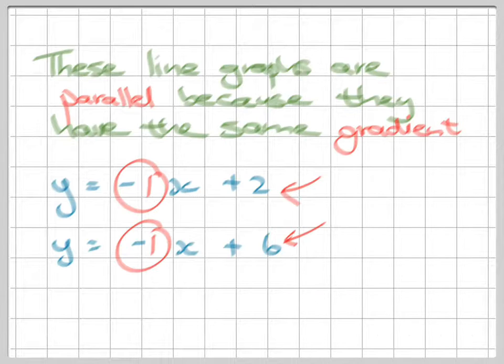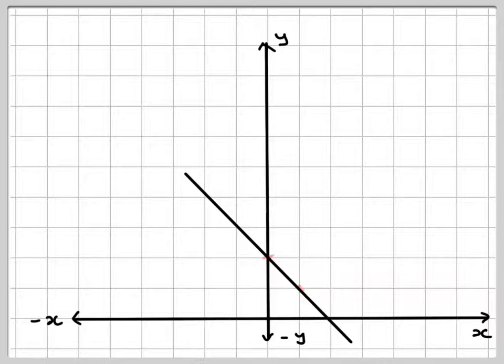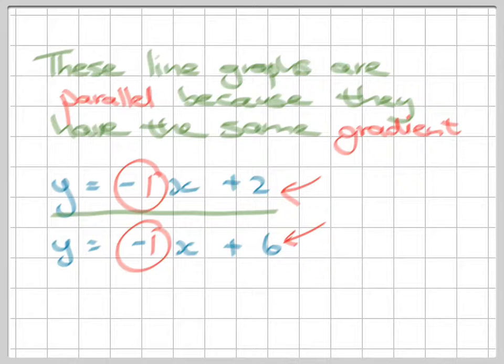Let's go label it. Our equation is y is equal to minus x plus 2. That's that line. Now let's look at the other one, which we know is going to be parallel by now, because we have the same slope, a minus x. So y is minus x plus 6.